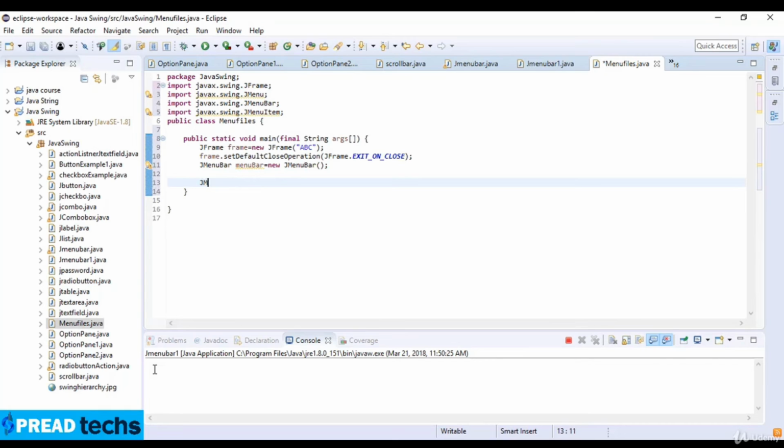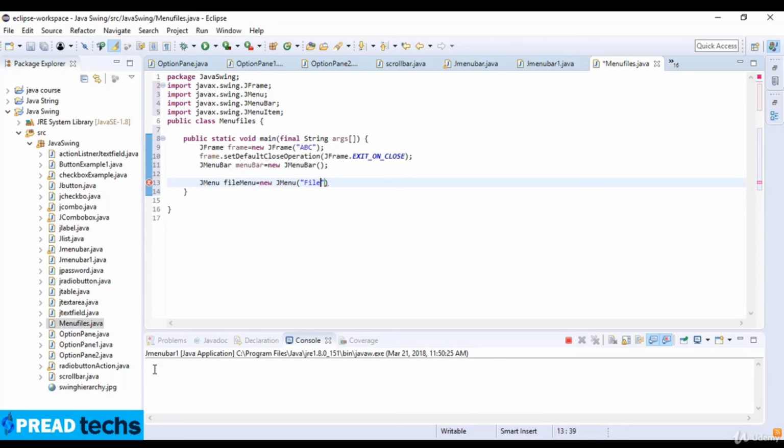Here I write JMenu fileMenu, which is equal to new JMenu, and I give it the menu name, file.